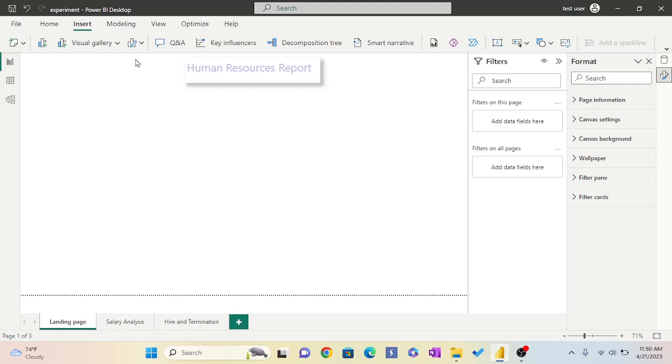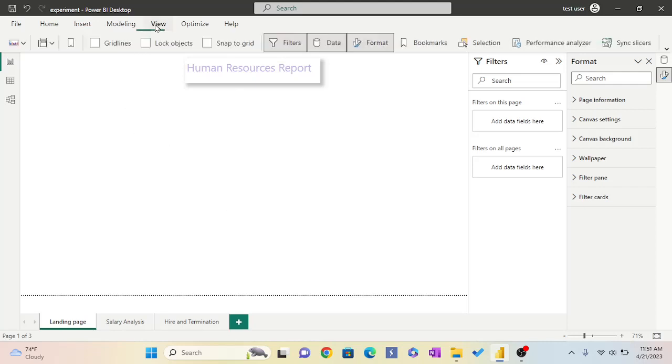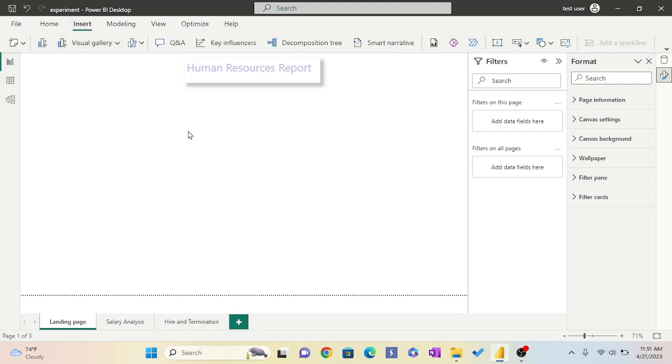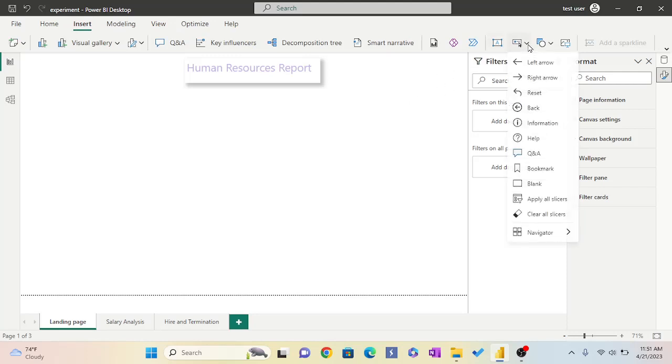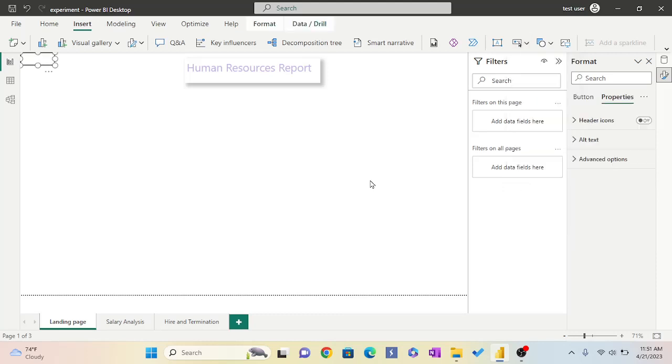Now let us go to view tab. In insert tab, here we are going to insert a blank button. This is the blank button, and here we are going to bring it.